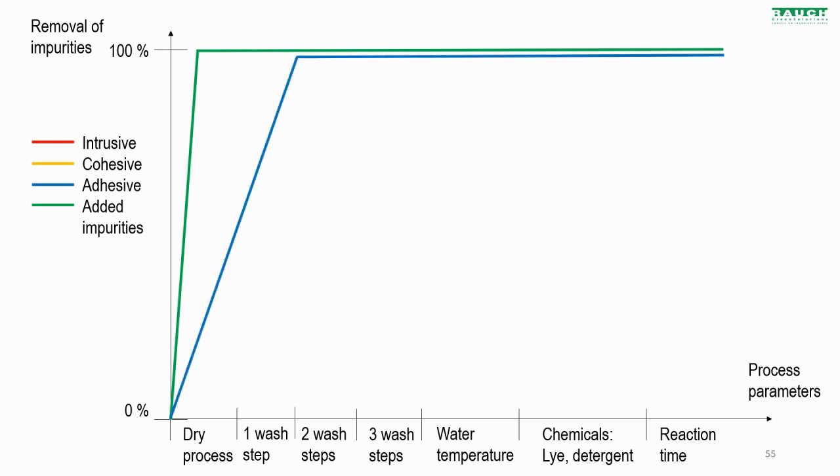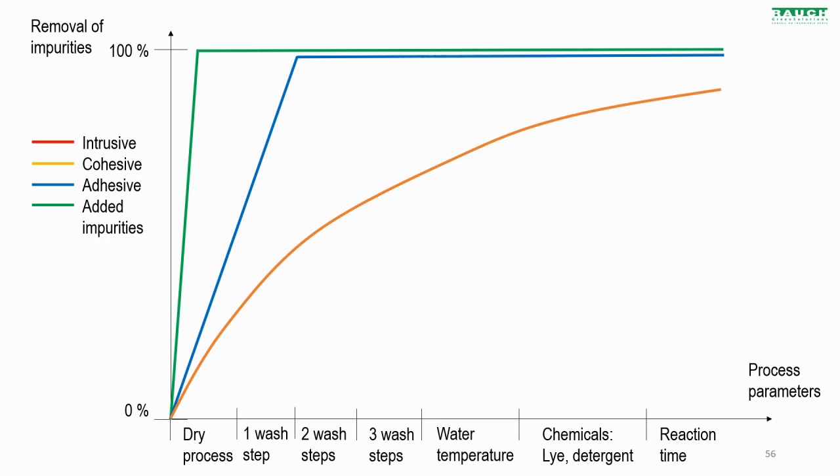Same thing for materials such as the rest of the lemonade inside of the bottle. You just wash it out. It's easy. It is not something that is sticking on the plastics. It will take some time. You have to wash it. Therefore, I say you need at least one wash step. But then comes the point, what is cohesive between adhesive and cohesive? I don't want to define it today, but cohesive is more difficult, as you can imagine. So I say it is not possible to get rid of all impurities.